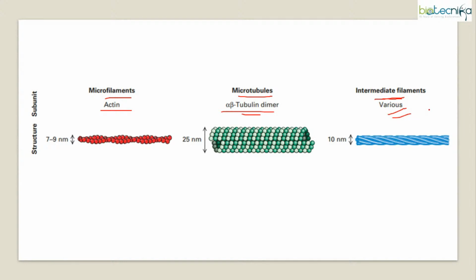So, can anyone tell me how these proteins are interacting with each other? What is the bonding between them? Like if I say microfilament to microfilament, microtubules to microtubules, or intermediate to intermediate, what is the bond they share? Or what kind of bonding will they have? Can anyone say? Like we have hydrogen bonding, hydrophobic interaction, covalent interaction, non-covalent interactions. So what kind of interaction do you find in this cytoskeletal protein? Anyone? Any idea?